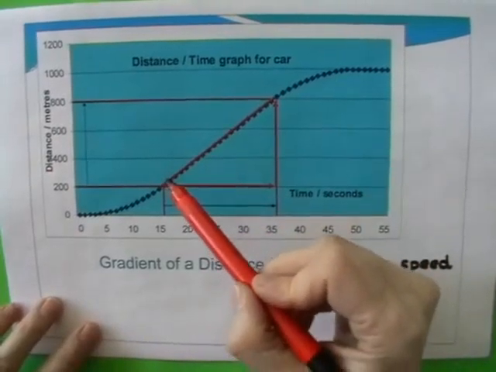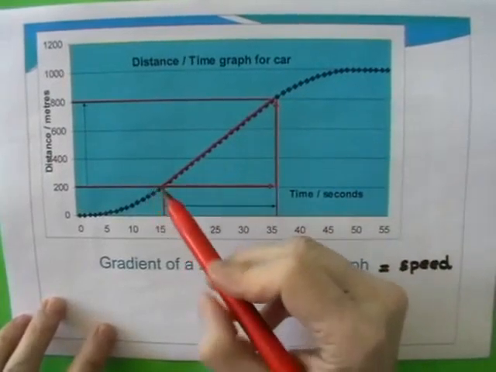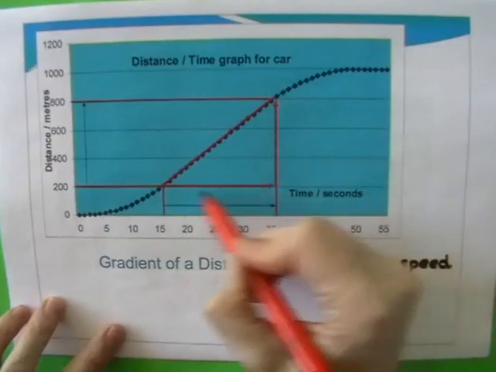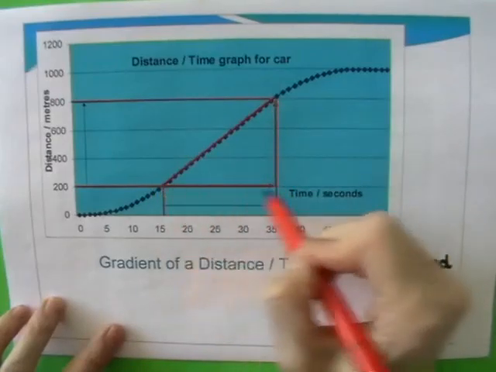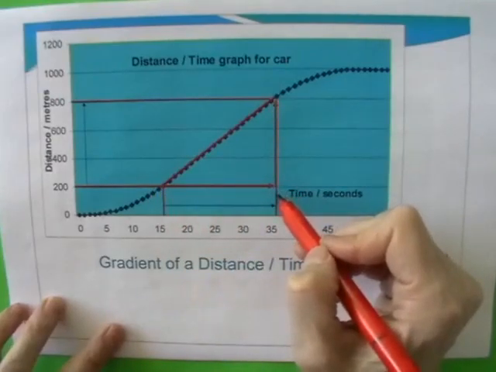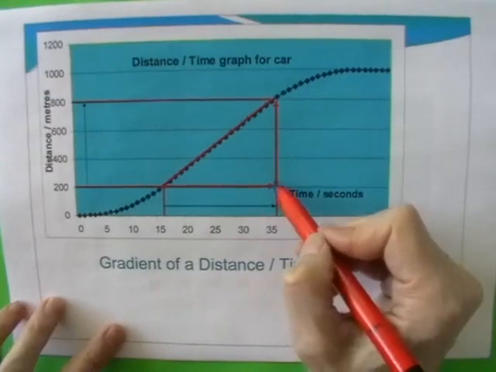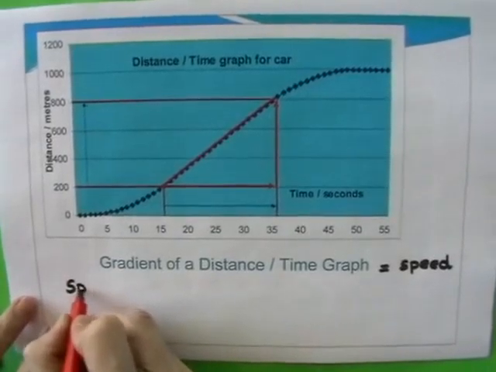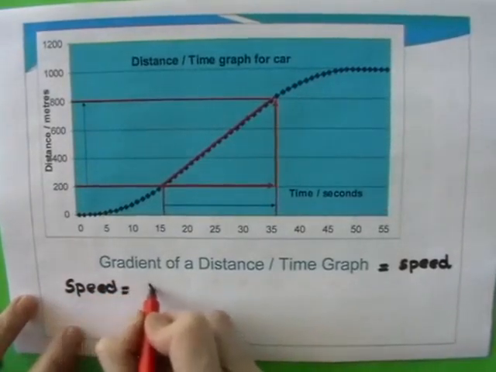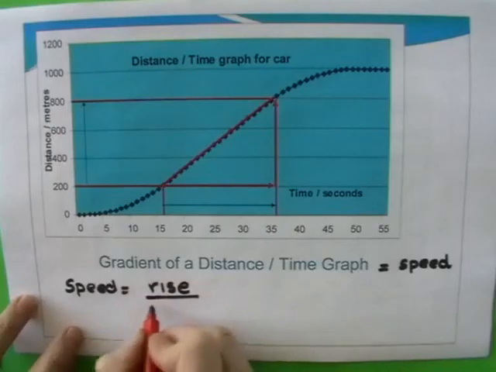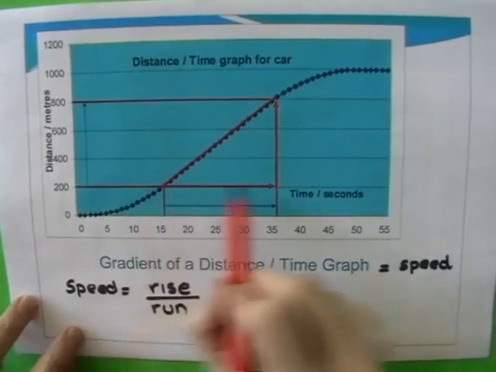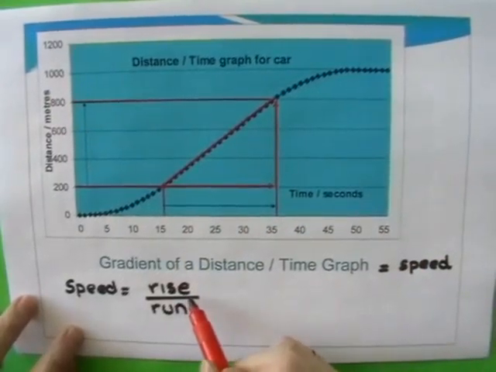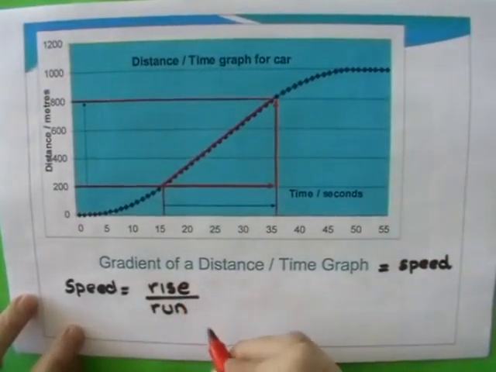Now, you can see the red lines here, there's a red line drawn here, and then there's red lines drawn here. This is giving you a triangle, and we use a wee triangle to calculate a gradient. And so with the triangle here, you have to find the change in the y over the change in the x-axis. Or in physics, what we say, to get the gradient of a graph, you're getting the rise over the run. So the rise is the upwards part, and the run is the across bit. Sometimes, be careful, the graph goes downwards. So rather than a rise, it's a fall, and then it has a minus value.